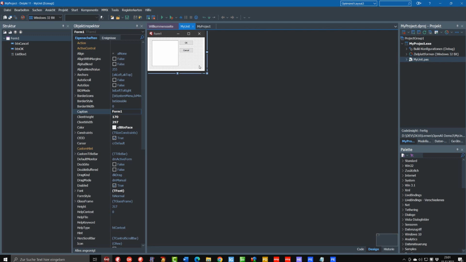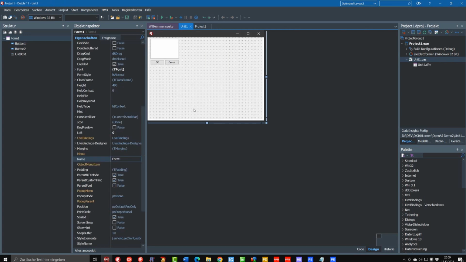The first named BNOK with caption OK, and the second named BNCancel with caption Cancel. So that's much faster than making it all by hand and selecting the components and so on. So I think this is what we can expect in the future, and let's see what will happen.